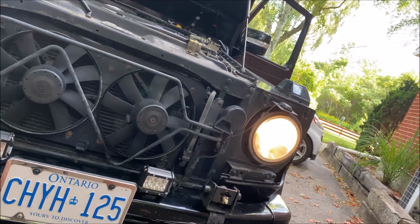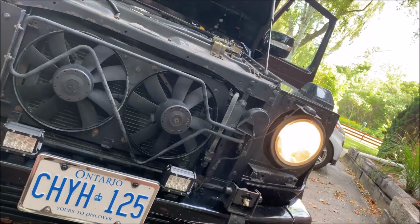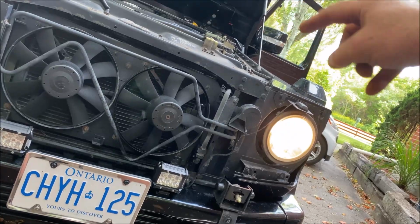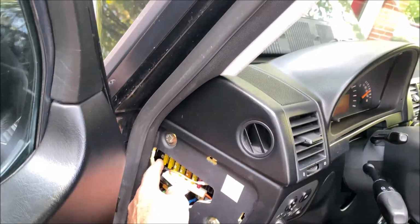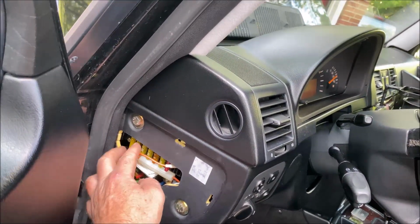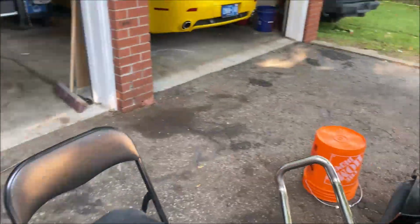And again, if none of that works, you could have a wiring issue, you could have a bad fan, whatever. But if you've got a bad fan, you've most likely got a blown fuse, which is G and H, the top 2. They're in the inner fuse box on the side panel of the dash. These 2 right here are for the cooling fan. They're 20 amp fuses, and check yours to see if one's blown. That could just be it.